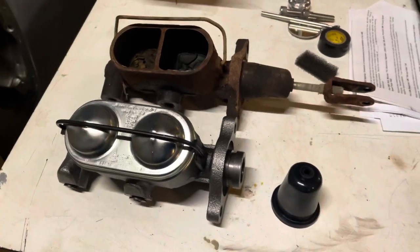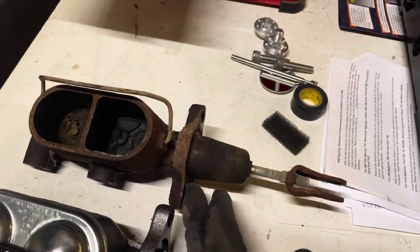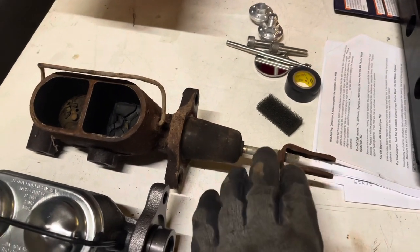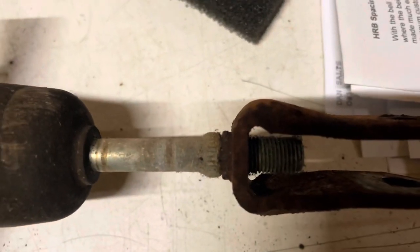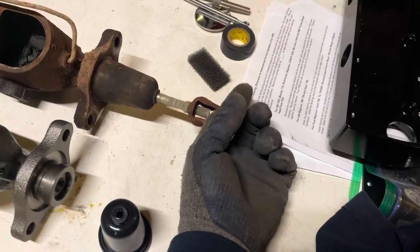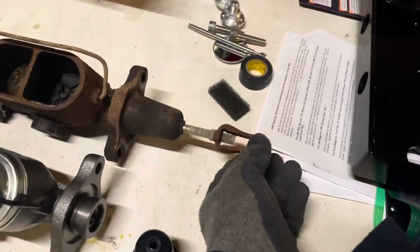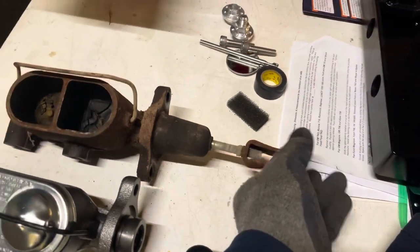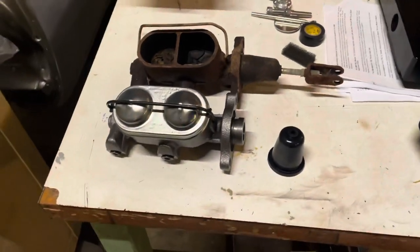So it's helpful if you just measure from the face to the center of the pin and then pop them over onto the new one and just match it. But that one's all the way to the end of its adjustment, so we'll just see. Basically, I just don't put that retainer pin on there until I'm done bleeding, just in case I gotta pop it off. I can just spin this without having to pull the master cylinder back out. So we'll go ahead and pop that dude in there.